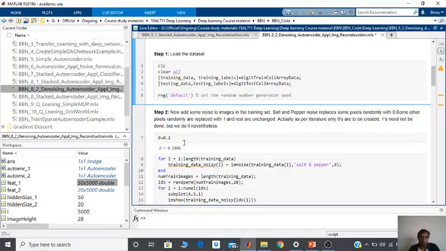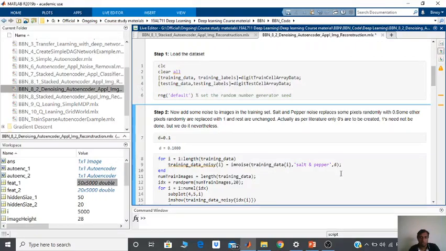Next step that I will do is I am just inserting a salt and pepper noise into the images. I can do that simply by using something called the imnoise function. So here in these three lines, I am picking each of the training data samples, that is each of the 28 cross 28 sized images, and simply adding a salt and pepper noise with a fraction of 0.1.